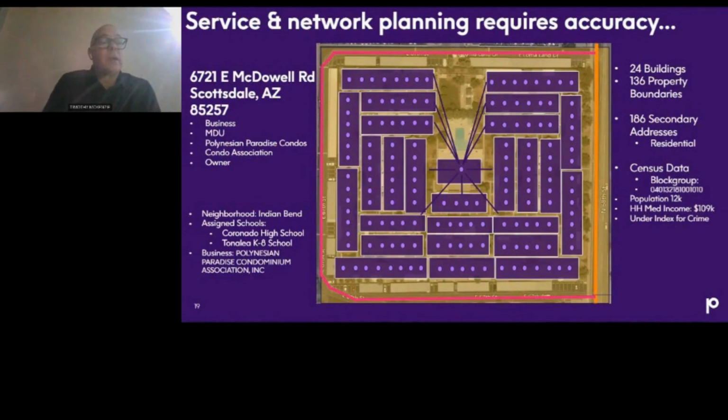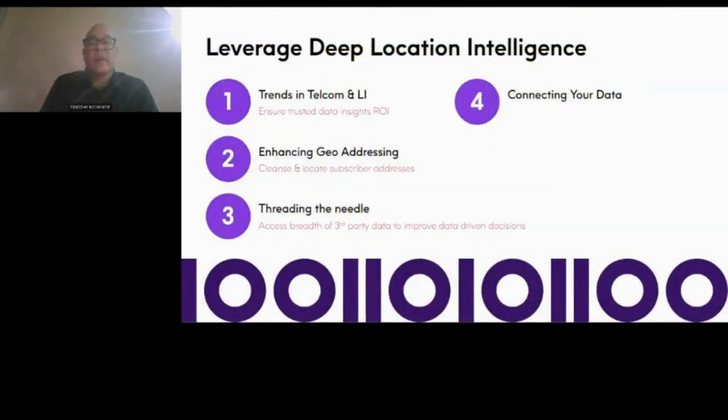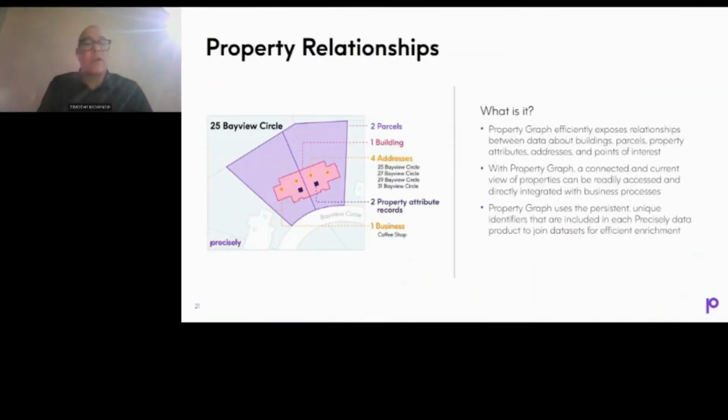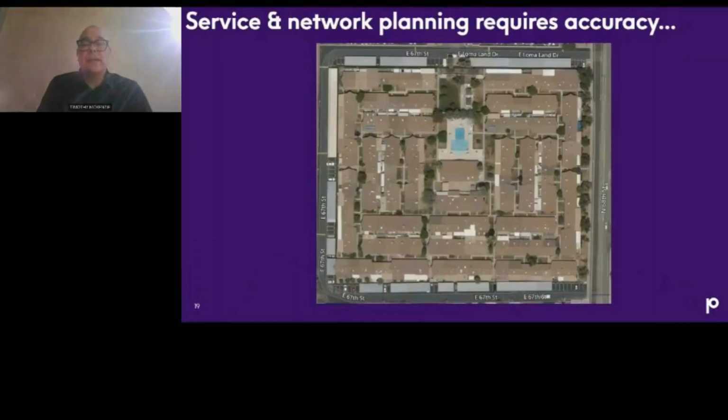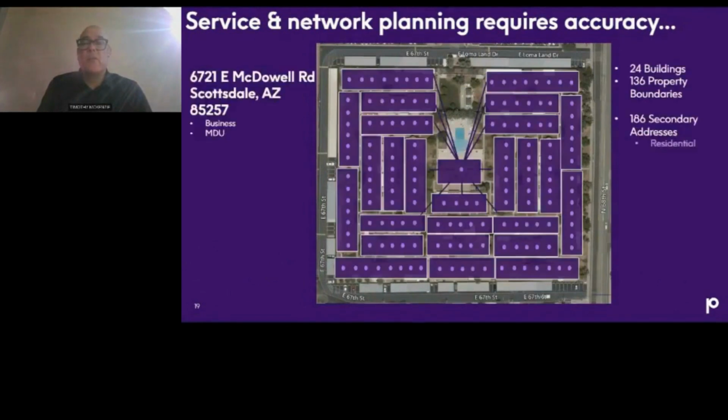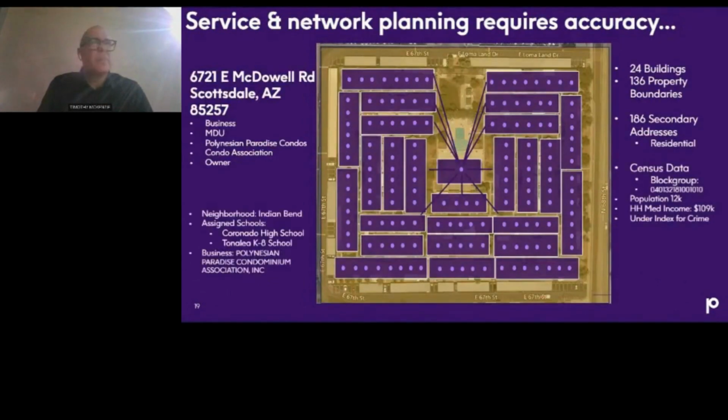We have a highly accurate description of the address. We also understand things like what neighborhood this is in, what school districts, and what the underlying business is that's doing business here. All these insights can certainly help a network provider make better decisions about this property as they look to, one, decide if they're going to build, and two, once they build, how they will put together a product that they can sell to this property, to engage and convert that network investment into revenue.